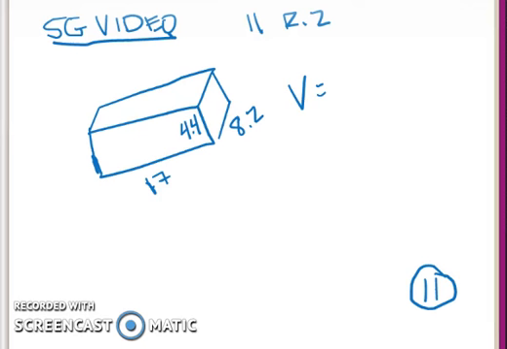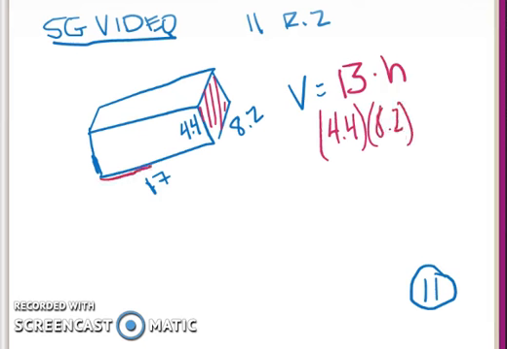Alright? Okay, I'm assuming you paused it and you solved it. Let's go ahead and do this. Volume equals big B times H. Now this is a very tricky problem, depends upon how you set this up. I'm going to choose my base figure to be this piece here. Now even if you did this problem differently when you did it yourself, we should get the same answer. So my base figure is going to be 4.4 by 8.2. Since this is a rectangle, all I have to do is multiply those to each other.